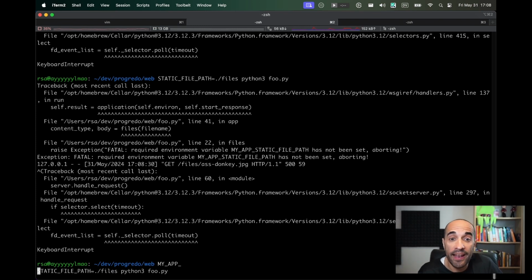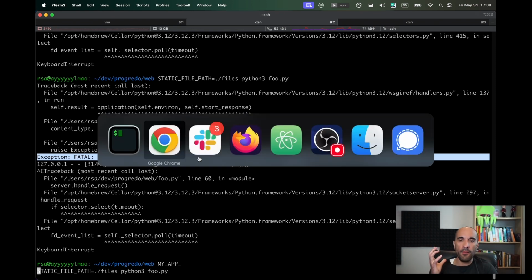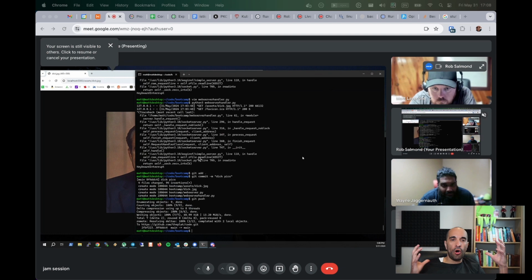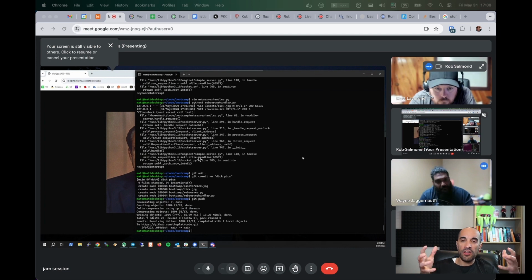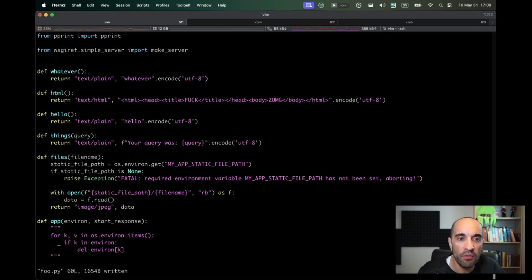Great. So what you just saw is why you put an exception like this in here. I can't tell you how many times I have been on call for production software where some developer had some configuration like this that is absolutely critical to the function of the application, but they didn't make it throw an error. In fact, what is often the case is developers will do something like this.